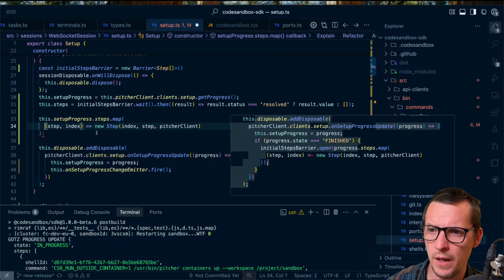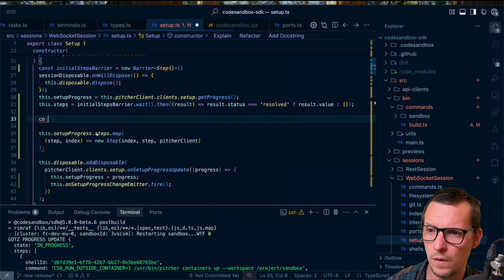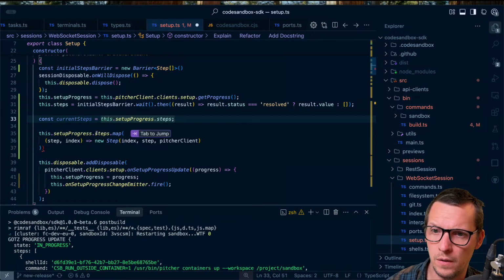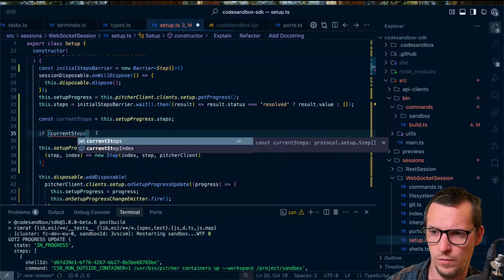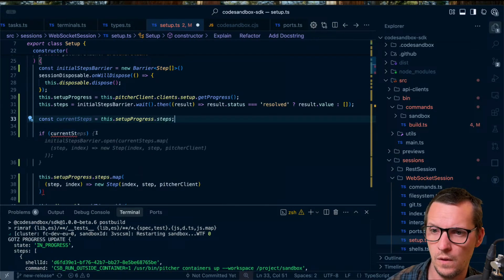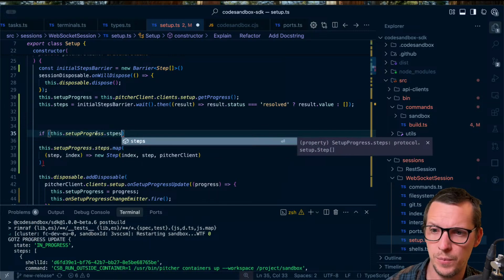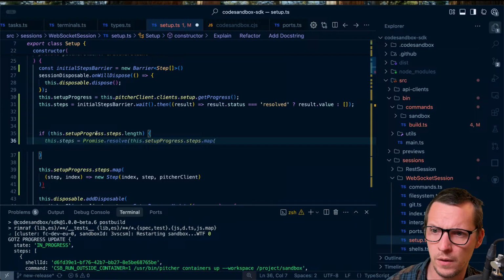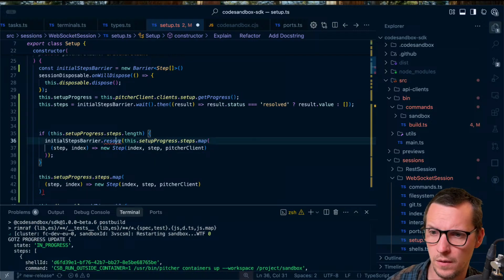And then we have to check if current steps equal... if this set of progress steps of length, then we're just gonna do initial steps barrier resolve with the steps, isn't it?